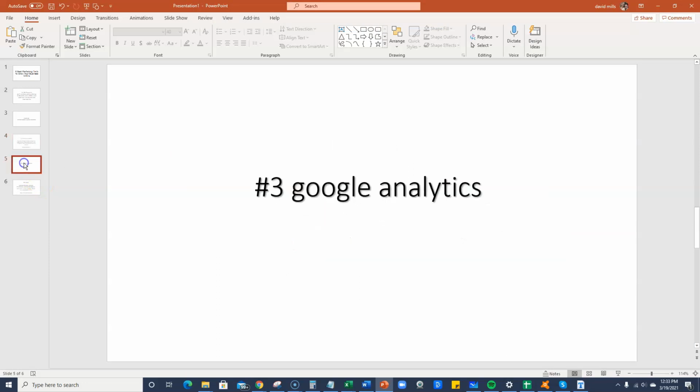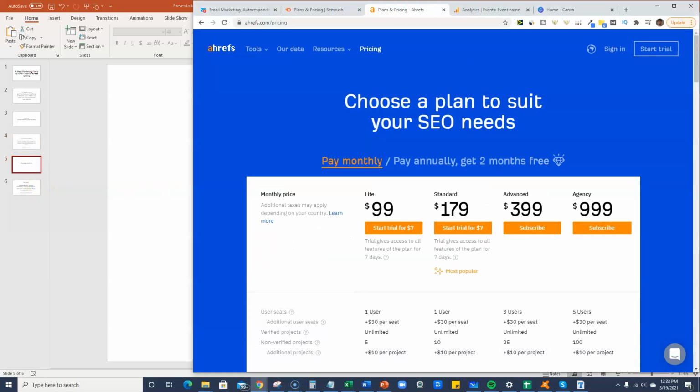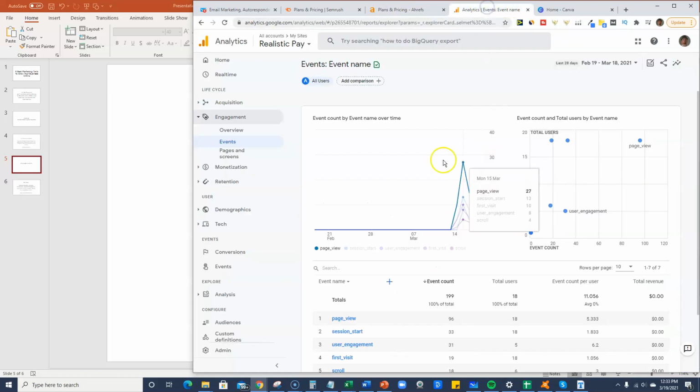So come back over here, and number 3 is Google Analytics. All right. So Google Analytics, we're going to show you that real quick. Now, I'm in my Google Analytics account. I just kind of started a new website, and I'm posting content heavily on that site. And I'm hoping that in about 10 months, I'm going to see hockey stick type growth from the quality content and the good keyword research that I'm doing.